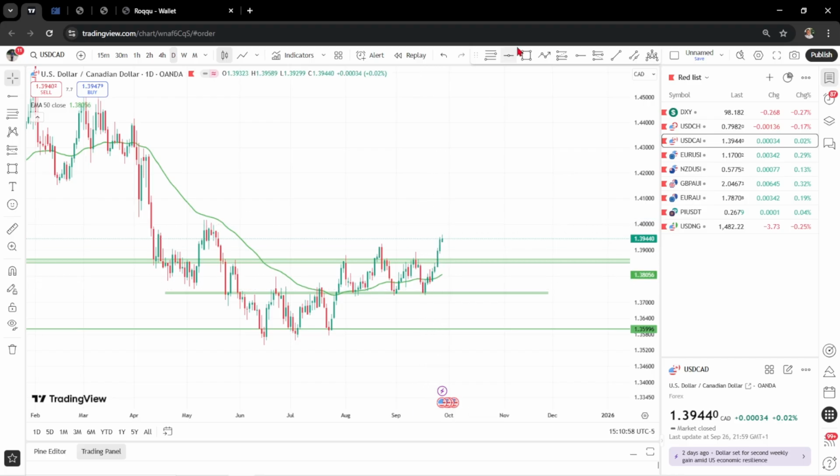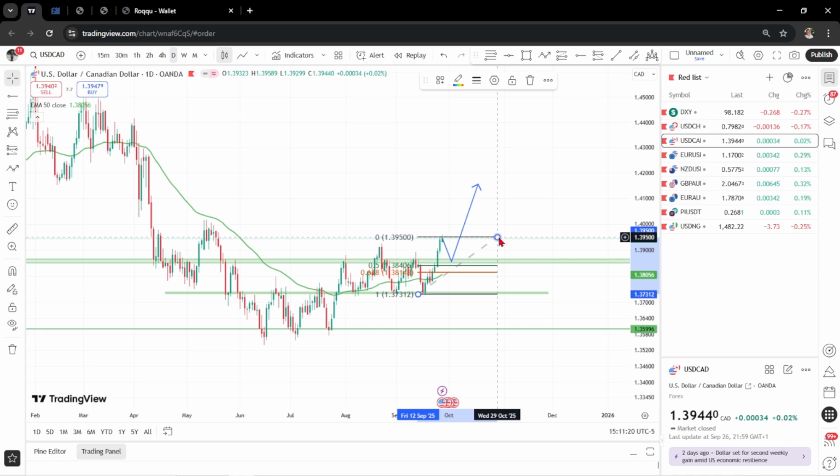So what we are going to look at next is for the market to come back to this level, retrace back to this level, and continue to the upside. So when this retracement is happening, this is what we are going to be looking out for. Let the market give us a higher low so that we are able to enter. Now I'll still use my Fibonacci to see where that retracement is going to occur. You guys can see that it is going to occur on this level, or it might decide to just touch a small part.